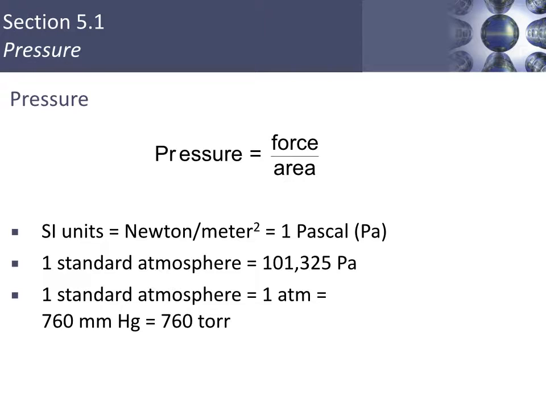One standard atmosphere, which is abbreviated ATM, is 101,325, okay, you can read the numbers. A lot of pascals. It also is, 1 ATM is going to equal, and these are the important ones for you guys, 1 ATM is going to equal 760 millimeters Hg, or 760 torr, and those conversions there are something that you need to become familiar with.